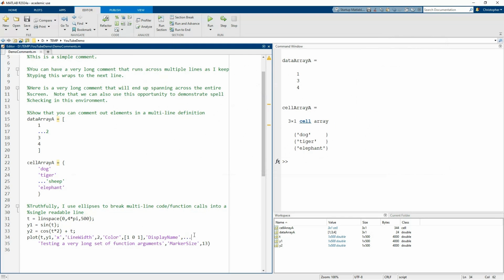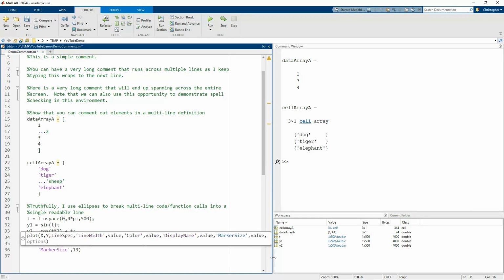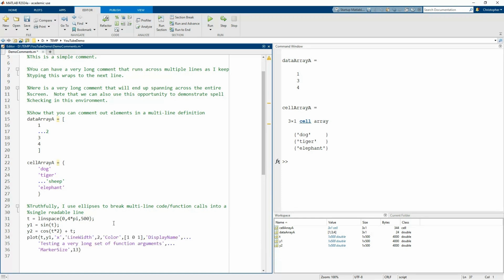But really, truthfully, ellipses are much more useful for breaking multi-line function calls across multiple lines. So really, I never ever use it to just comment out code, but I absolutely use ellipses to go ahead and break multiple long function calls into multiple lines. So again, what you'll see here is when you say dot, dot, dot, notice everything after the ellipses turns into a comment. And now what I should do is hit enter to move this down to the next line, okay, to make this a lot more readable. So again, all we're doing here is making sure all of your code is to the left of this vertical gray bar so that it's much more visible and easy to read.